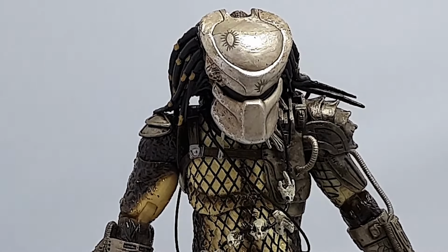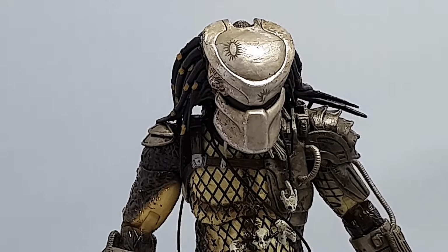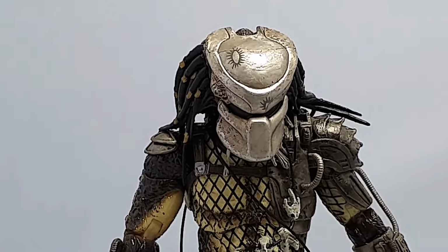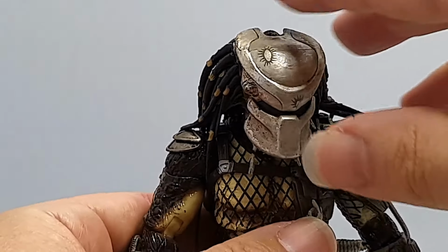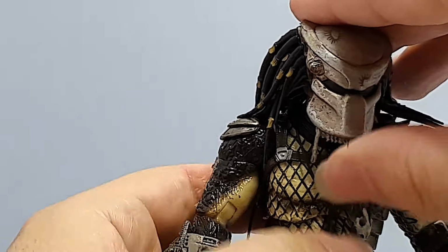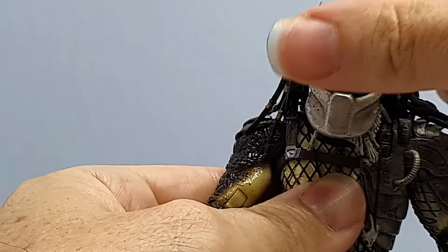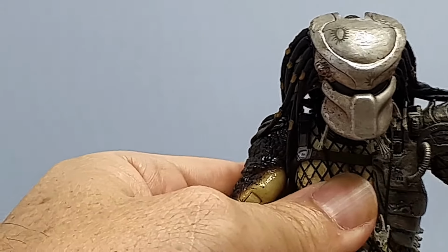Let's see how well you can pose them up, because that's what Neca are supposed to be known for, that they're really good ones to buy for having posability. So, neck wise in this one, I seem to have no posability at all. You can turn his head a little bit, but there seems to be no posability there.